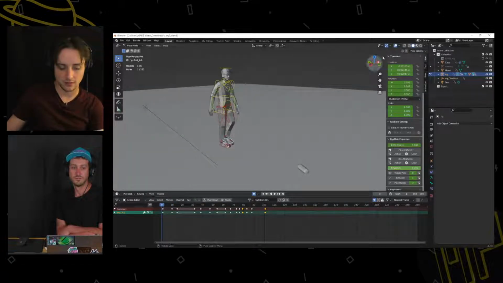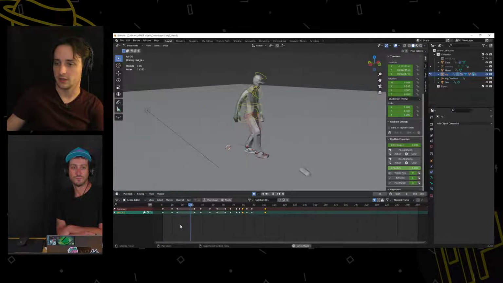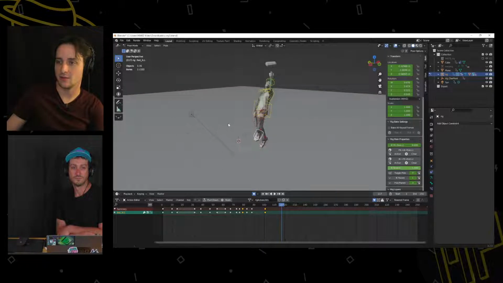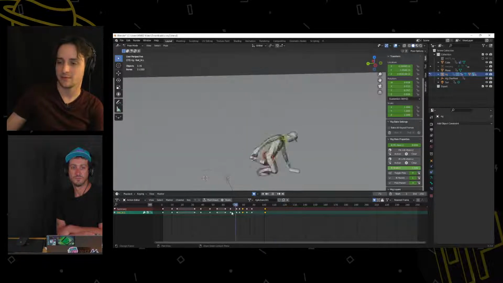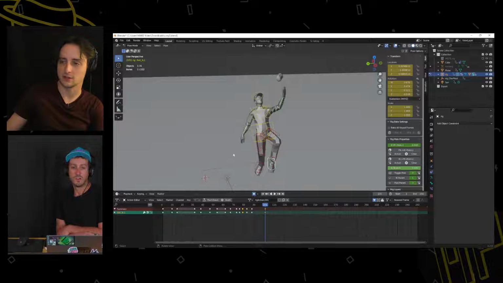You can see it within Blender. If I just hit the play button, it's sort of blocked out, the same animation. Of course, the final one is more polished and has a few more additions to it.